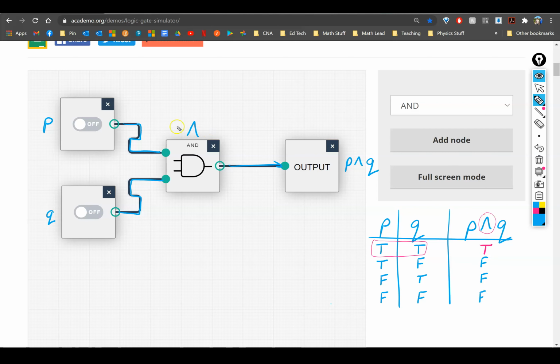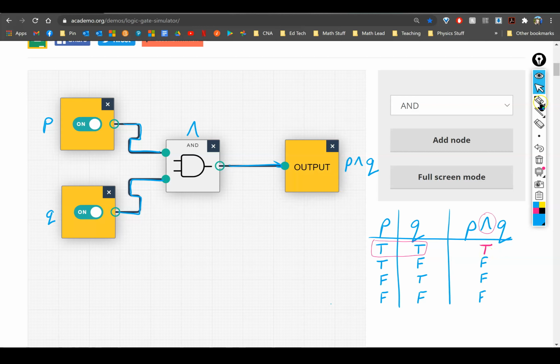Another way of looking at that, let's just say I was looking at this circuit here. When they're both true, it should give on. So right now they're both off, or we can say they're both false statements going into AND. The final output is currently false. False, false, and false. If the first one is false and the second one is true, the final output is false. If the first input is true and the second input is false, true and false gives false. But if they're both true, then we see that the AND gives us true in the end.